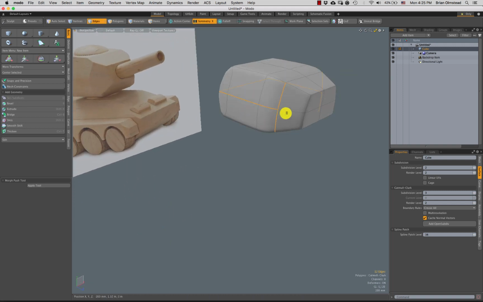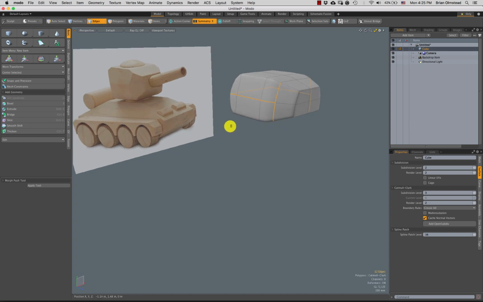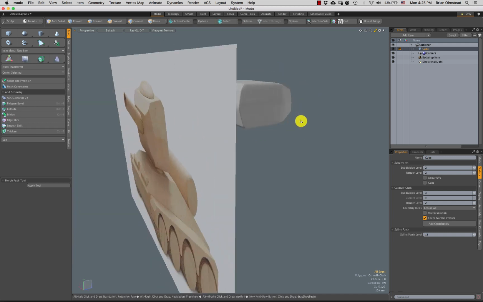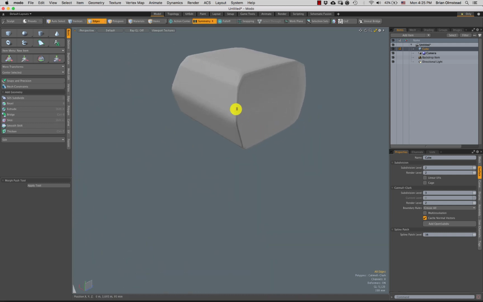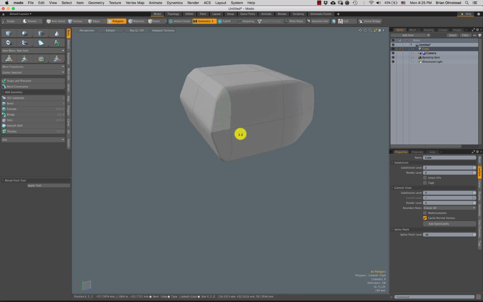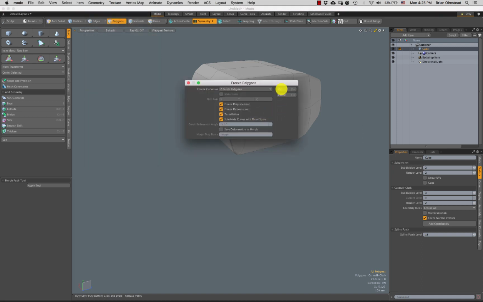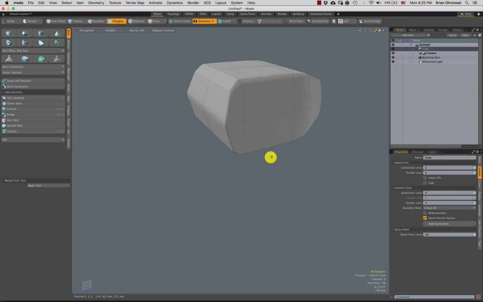So hold Shift, hit Tab. We're back in our hard edge mode. Shift W, edge weights, and now I can give these guys a little bit more or less weight. So let's put it at around 17%. Turn the wireframe off and look at that and say, okay, I like how that's looking. Again, at any time, if you want to see what your wireframe would look like if you flattened this, go up to geometry, hit freeze, hit OK, and it'll turn that into hard geometry.